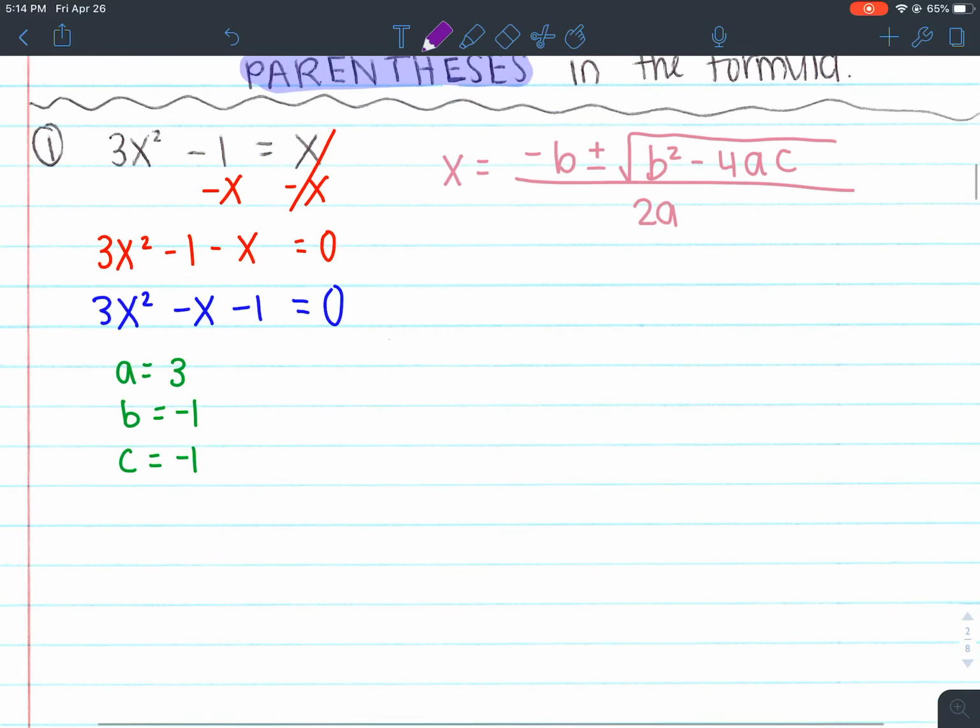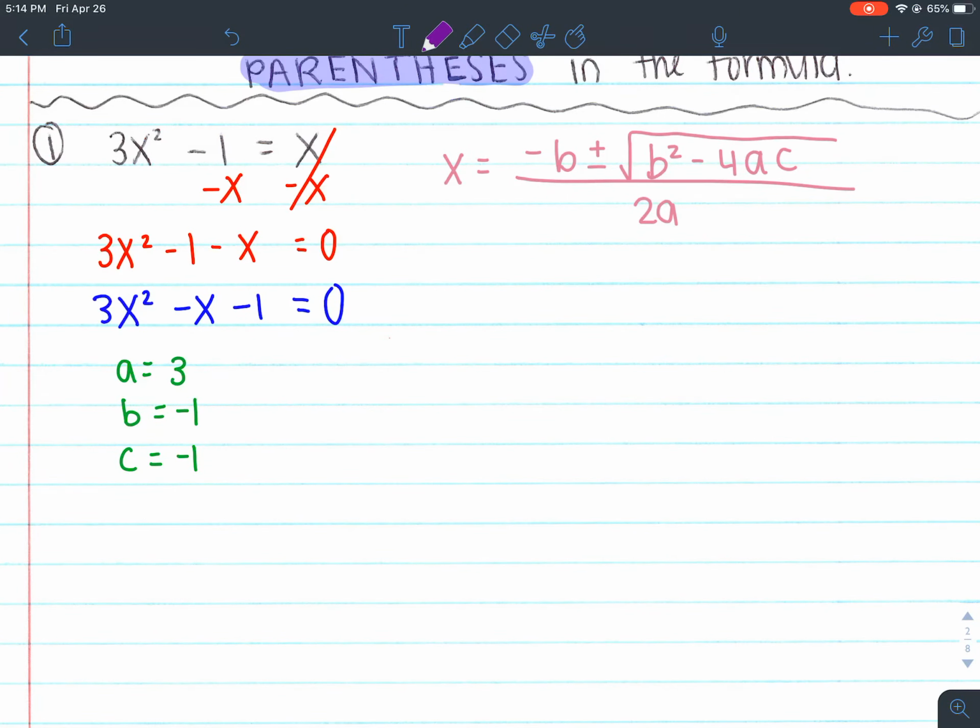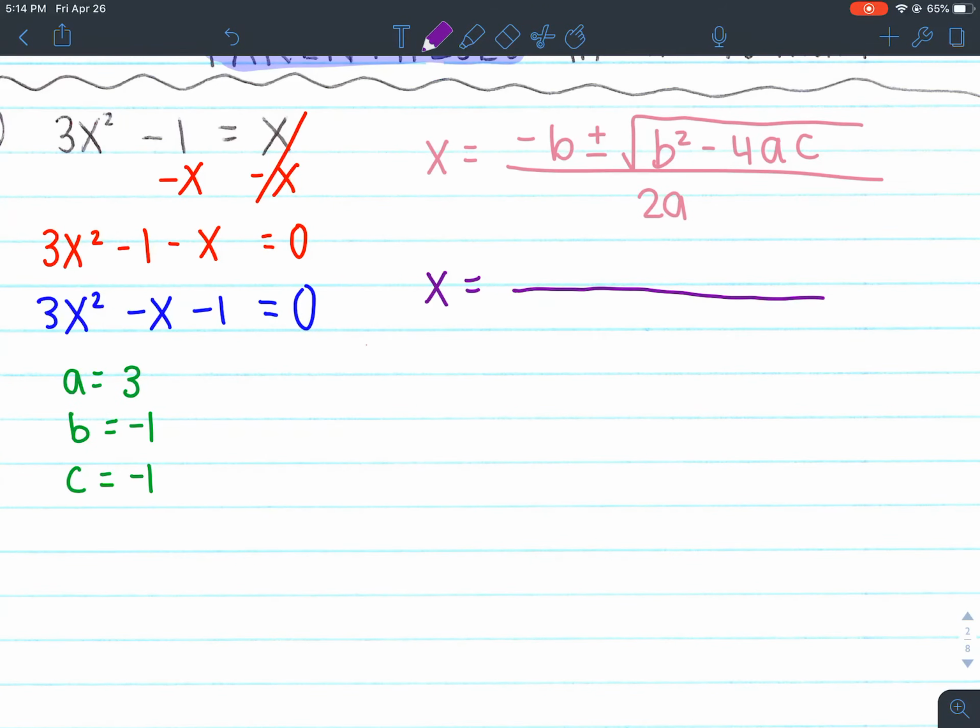Let's use purple actually. All right, so remember it's x equals because we're solving for x-intercepts. Now, when you're plugging in, all you're plugging in is the a, b, and c. You leave everything else the same. So I still have that giant division bar, okay? In the very beginning for that negative b, I still have the negative sign. But now I'm going to plug in my b value, and my b value is negative 1. And remember, we identified it over here.